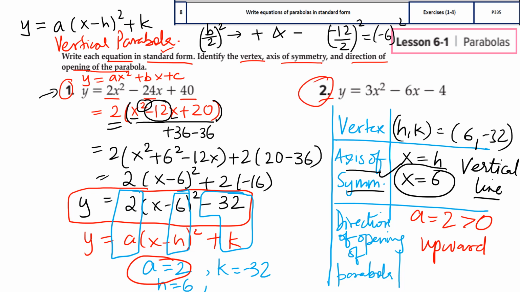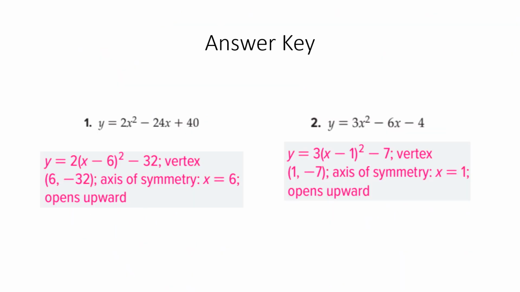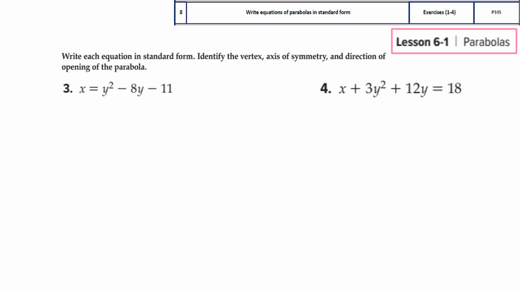Similarly, try question 2. It is also a vertical parabola, so the same formula sheet will work for you. So now you can check your answers from the answer key. We already did question 1. In a similar way, if you would have done your question 2 correctly, then your answers are as follows. Let's now solve some questions on a horizontal parabola.